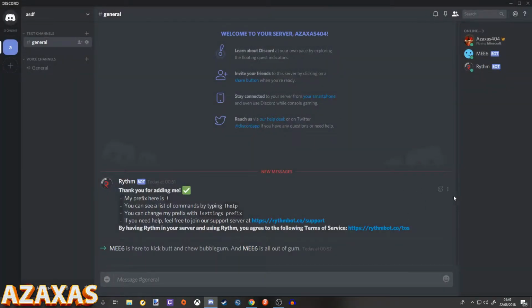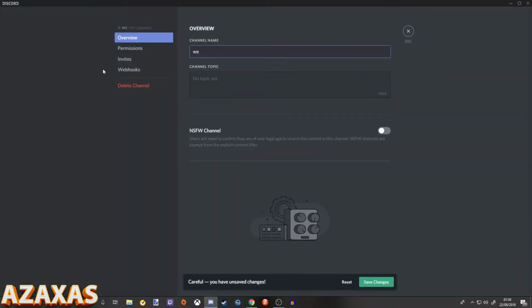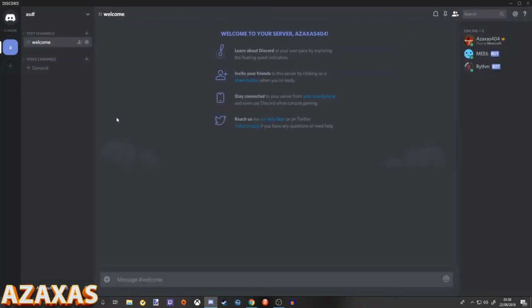Now you can basically delete anything by anyone as the creator of the server, so just click the 3 lines and click delete. Now that's that. Moving on to the next part is renaming this welcome. Now you're not going to be able to use capitalized stuff for some reason. I don't know why Discord do that, but it doesn't really matter considering it's just a channel name.